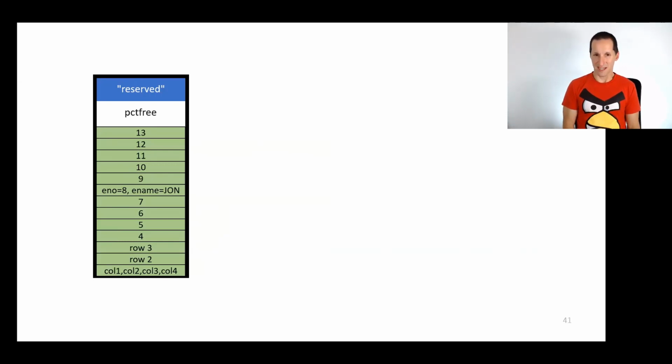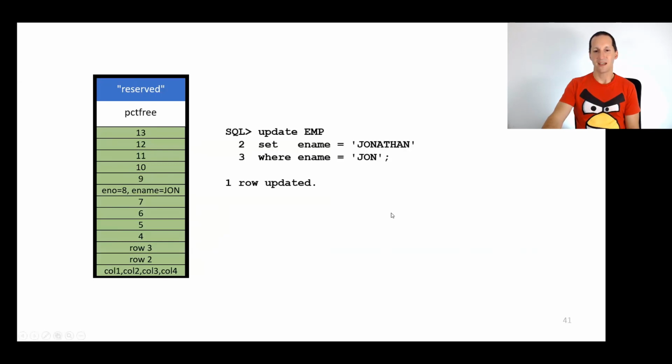Now, the reason we do that is to handle the issue we're about to show, which is, let's take that row number eight there, employee eight, ename equals John, and let's run an update statement. I'm going to update the employee table. The guy's phoned up. He said, look, everyone calls me John on the floor, but my real name is Jonathan, and so I'd like to be known by Jonathan, please. So I'm going to do that update.